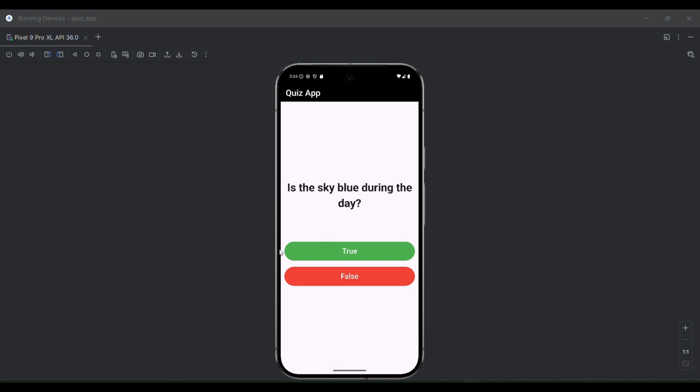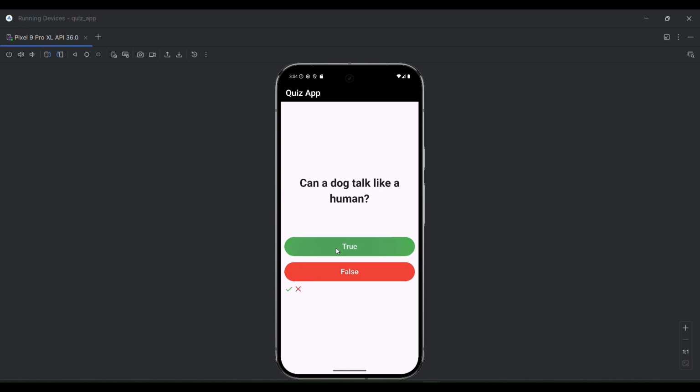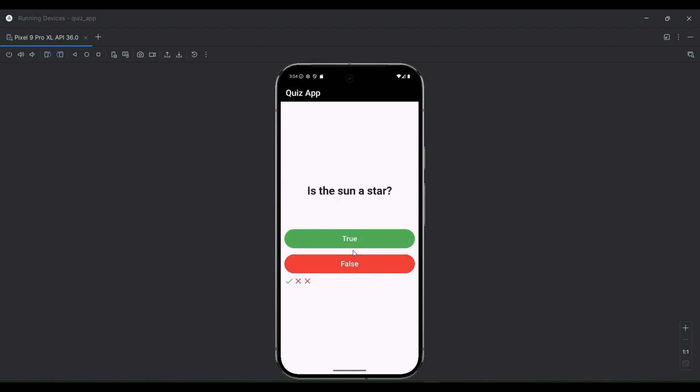In this video, we are basically making this quiz app, which is a simple UI. But in this video, we'll learn more about the basic concepts and how we can actually use them in the app. So what this app does is, as a quiz app, you just have to answer the question. Based on your answer, it will either give you correct or wrong by checking the answers. So without wasting time, let's get started.